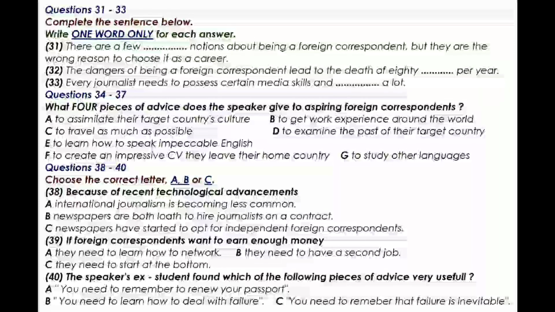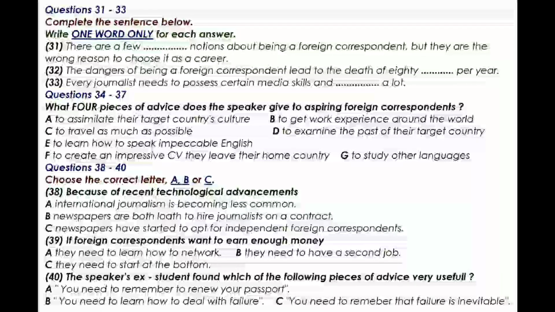So let me start by this. Don't become a foreign correspondent, at least not due to the romantic notions that come attached to this job, or what you've seen in the movies. Being a foreign correspondent does not mean exotic adventures. It doesn't mean finding yourself at the heart of the action and putting yourself in danger to inform the world.